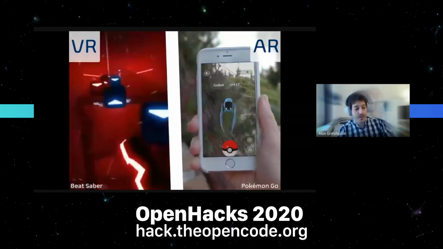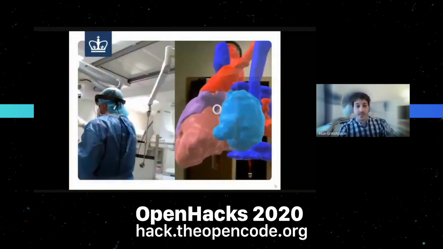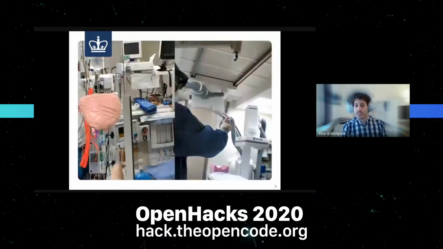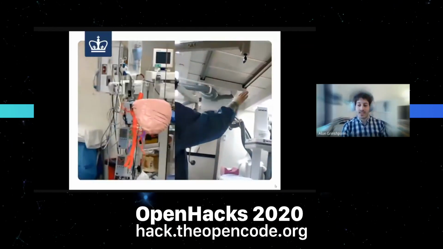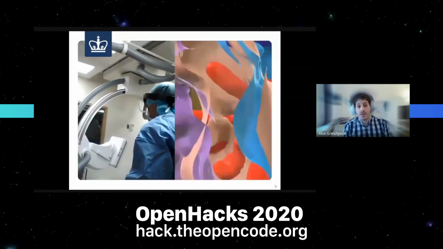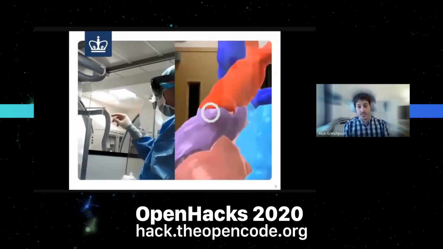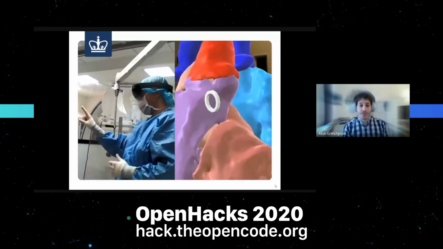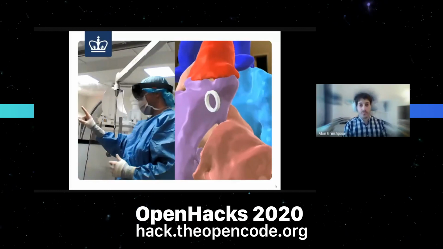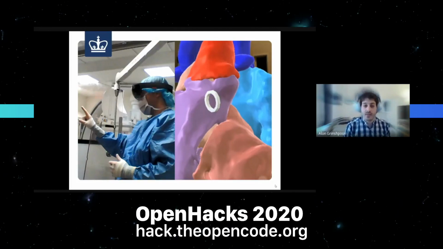So another example of AR is something that I did back in my thesis project at Columbia University. We took CT and MRI, converted them into 3D, put them on smart glasses for a physician to wear called the HoloLens by Microsoft, and allowed the physicians to get an inside view of the patients, looking inside the patients in real time. That was a phenomenal experience, right? That was a very amazing use case for augmented reality for physicians to see patients' anatomy and navigate through it much better. What they usually had is fluoroscopy or 2D X-ray, and suddenly with 3D, they're able to see all the vessels, all the chambers of the heart, interact with it, better understand and better navigate through it.